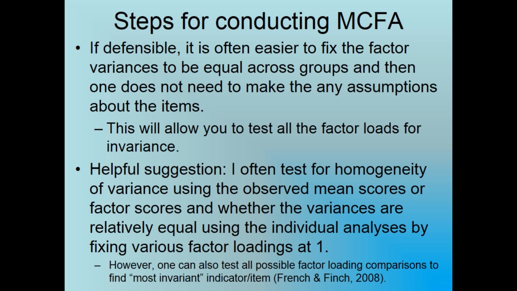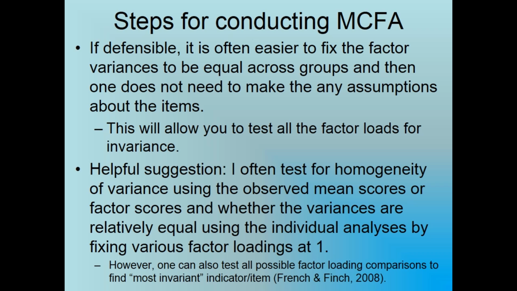Next, they'll fix the second factor loading at 1 across the groups and see how invariant the other items are. Next, they'll fix the third item to be 1 across the groups and see whether the other items are invariant. After they test all possible models, they then pick the single item which has the factor loading that is most invariant across groups. The one that's the most invariant, they'll make their reference indicator and fix that factor loading at 1 across both groups.